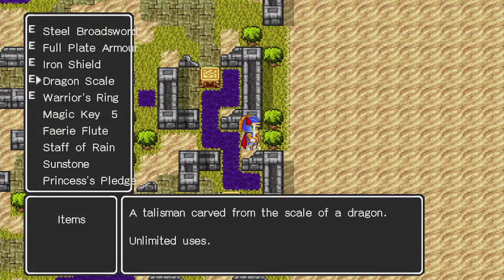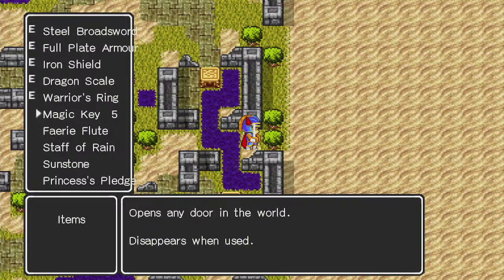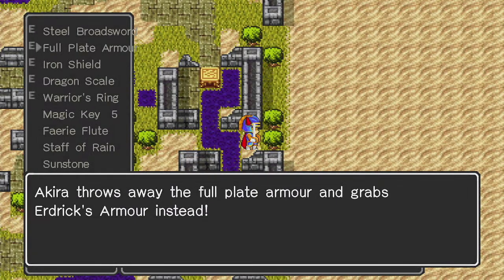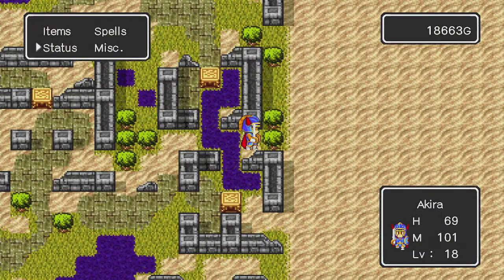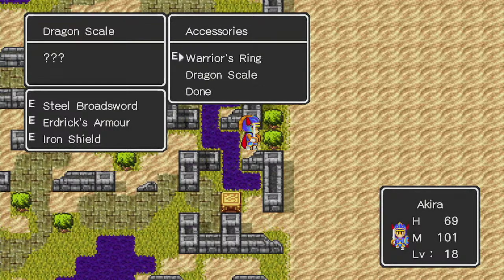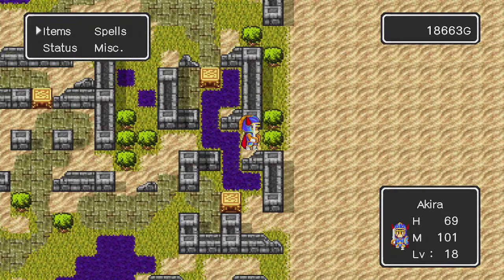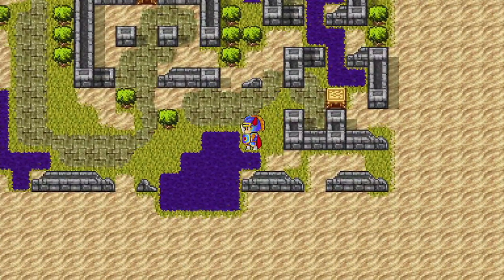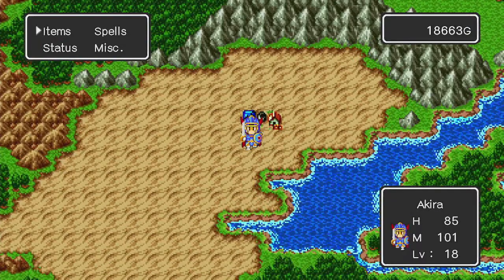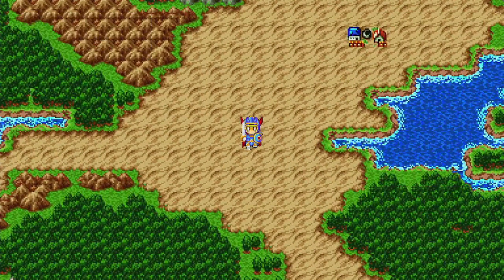Cool. I'll just discard the ball plate armor at this point. We are going to equip that instantly, because, obviously, it's the best armor in the game. Oh. There we go. Cool. And because we've got Erdrick's armor on, we can now cross over swamps and that without taking any damage. Which is amazing. And I think we also get our health back as well.